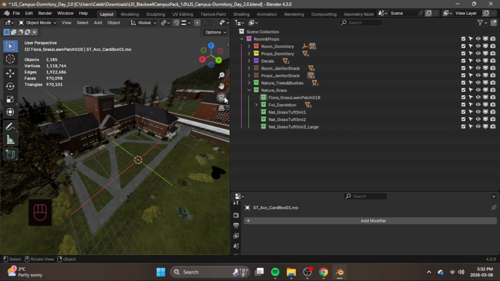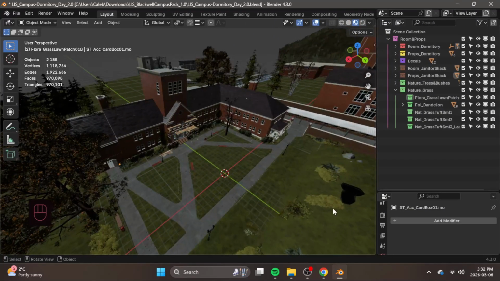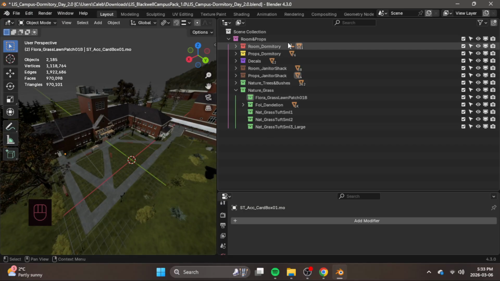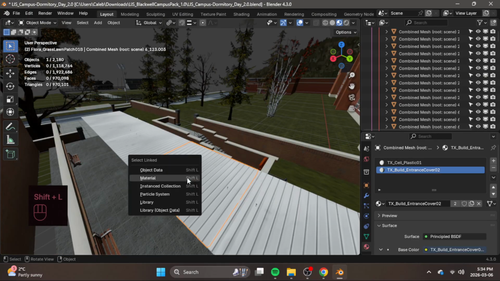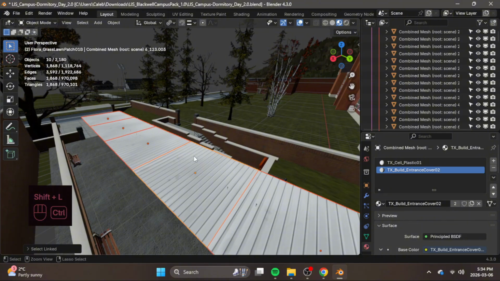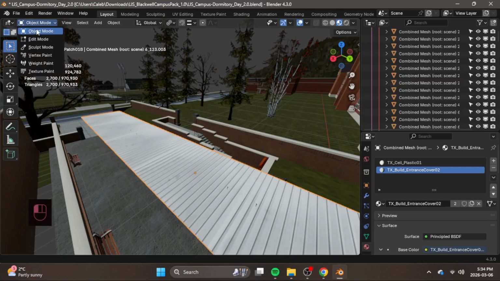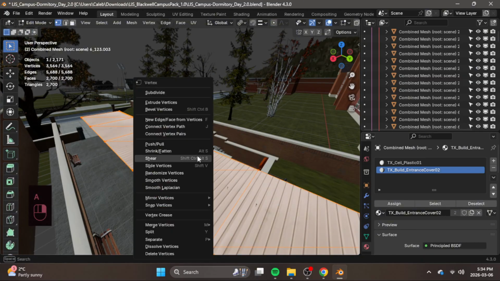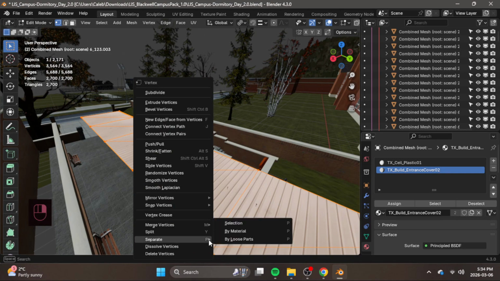I also recommend that you press File and save the Blender workspace just in case you crash. That way your project is saved. You also don't have to finish it in one sitting. Just a reminder that when an object has two of the same textures, just join them, and in edit mode separate them by material. Make sure you press A in edit mode to select everything.